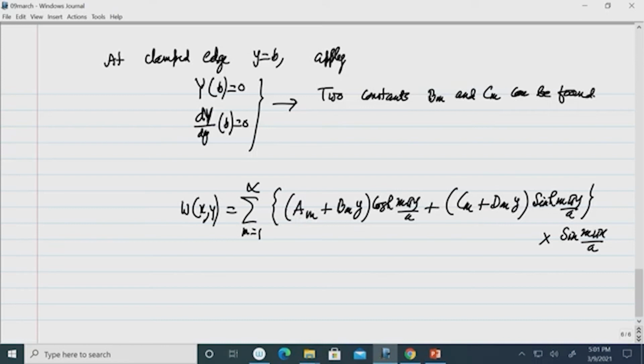So, in this way we can handle any unsymmetrical condition. Only the computational effort may increase, definitely will increase because of 4 constants involved. Okay. So, what I want to tell you in conclusion is that Levy's method is applied for a rectangular plate when two opposite edges are simply supported and the other two edges may have any boundary condition, and it yields the exact solution of the plate problem. That is the first thing we learned from Levy's method.